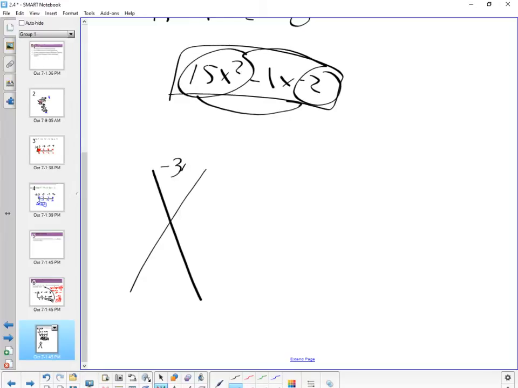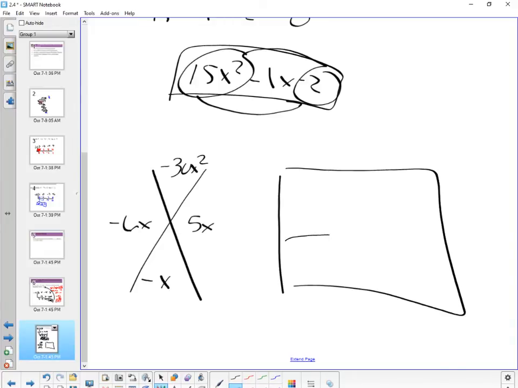Negative 30 x squared. We're going to put that negative x right here. I'm looking for two numbers that are going to multiply to negative 30, and they're going to combine to my negative x here, which was, I thought, negative 6x and a positive 5x. So here's what I'm going to do. For my x, I'm going to go to my box, and I'm going to plug in my first one in the first box, my last one in the last box. I'm going to put my 5x here and my negative 6x there just because I can.